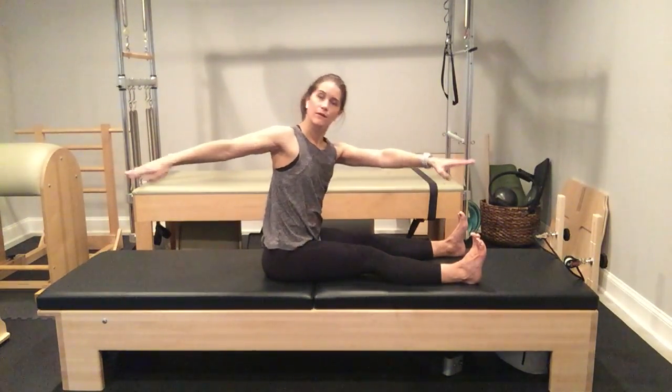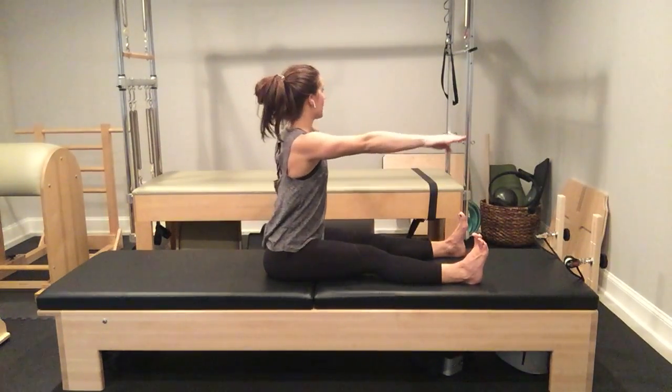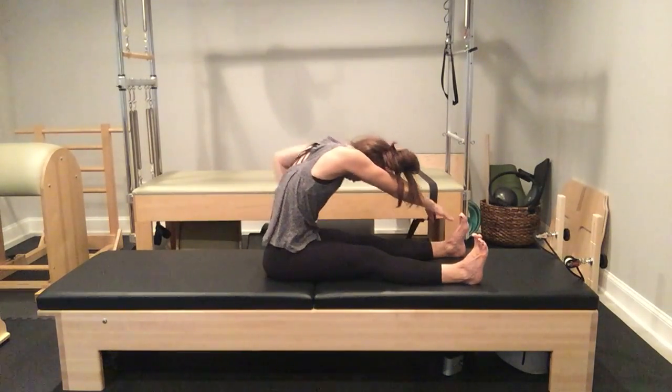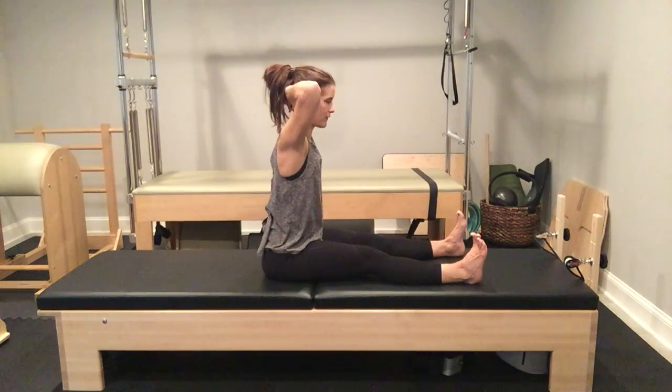Inhale through the center. Inhale through the center for the last one. Articulate your spine back up. Come back through center. Place your head in your hands without flaring your ribs.